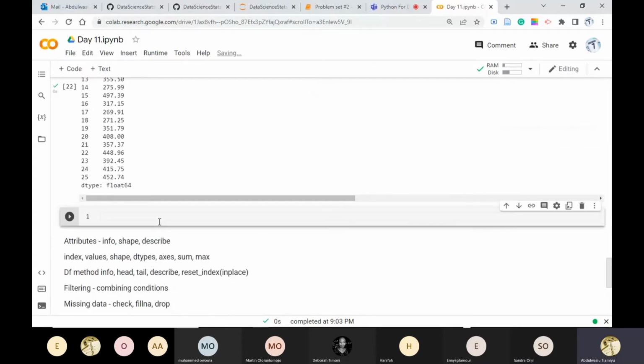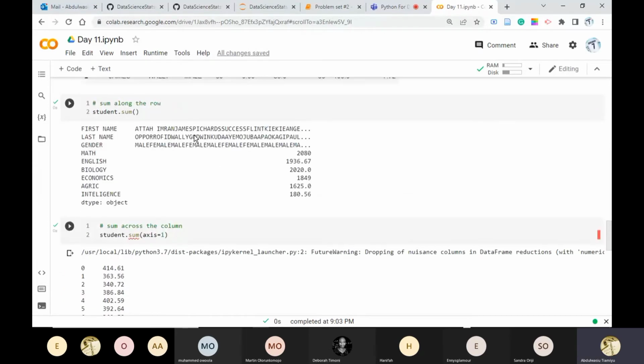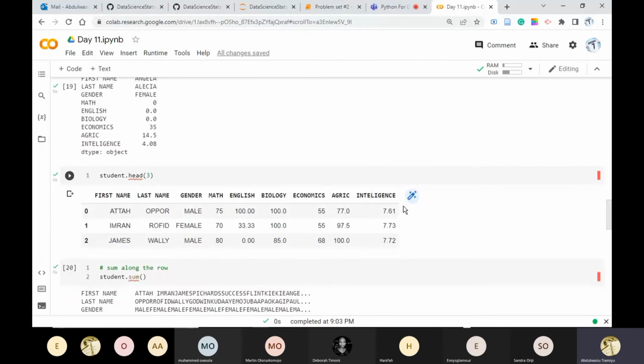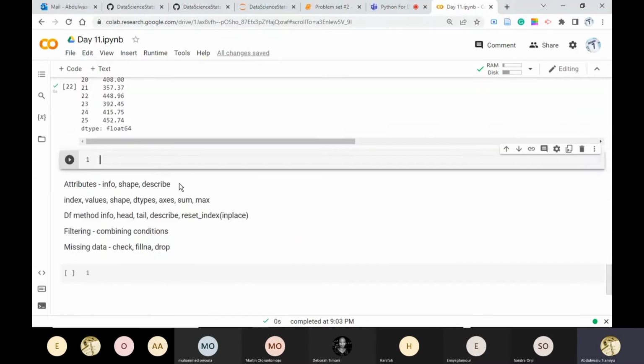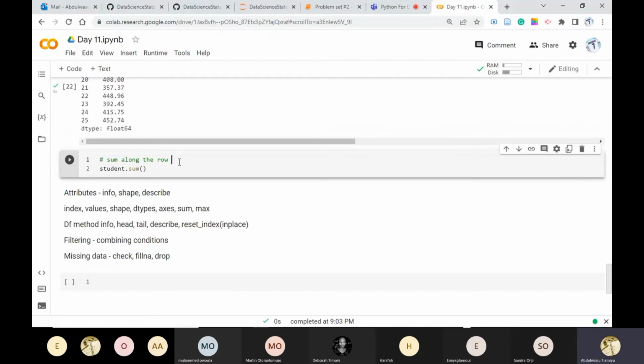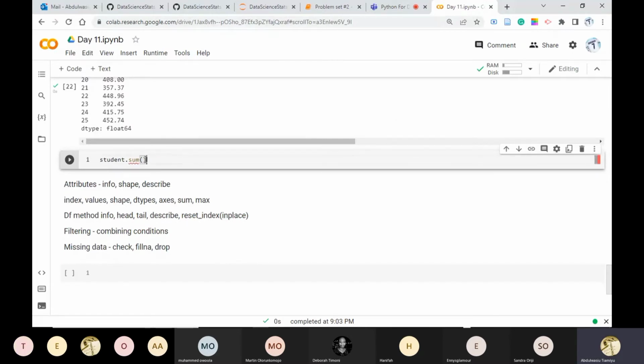From our previous classes, can anyone tell me how to add a new column to a data frame? That's one of the things we did in our first pandas class, I think. Can anyone tell me how to go about that? We want to include another column in our data set. Instead of having just this, we want to add another column, which will be the total for these students. So this is what we want to do. We want the sum here. Then we want the axis to be across the column. Axis equals 1.